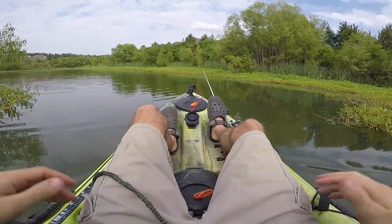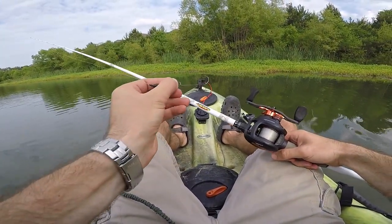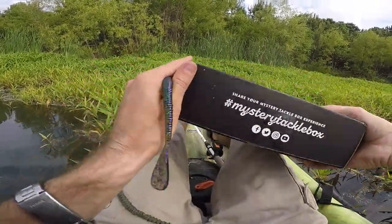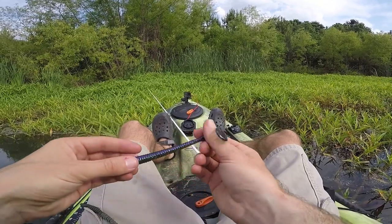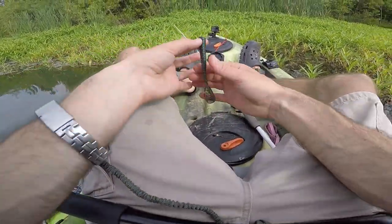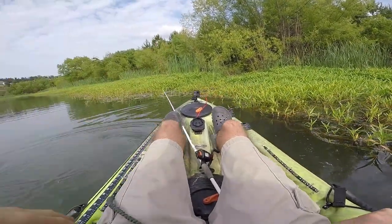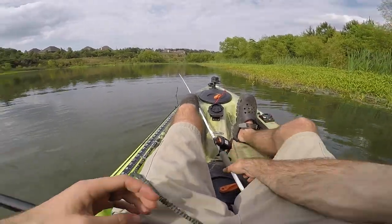Those are the baits — I'm going to load up the kayak, head to the pond, and see if I can catch a fish on most of them. I've only got two hours today but we'll give it the old college try. We're out at my little neighborhood pond. I've already rigged up the Stickies hook — just a normal 3/0 offset worm hook. Starting with the cutter worm: pop that tail off so it makes a little flapping action. This bait is super good at night because as you pull it up it flutters on the way up harder than on the way down, so popping it really helps.